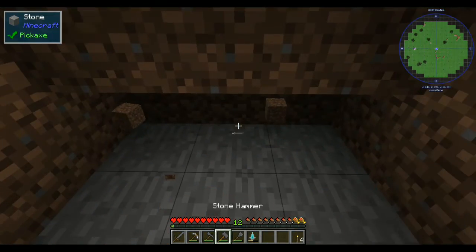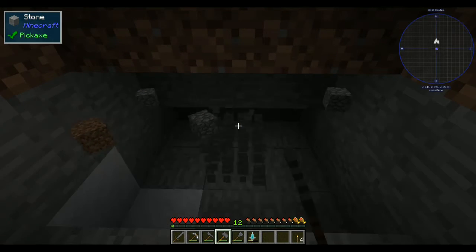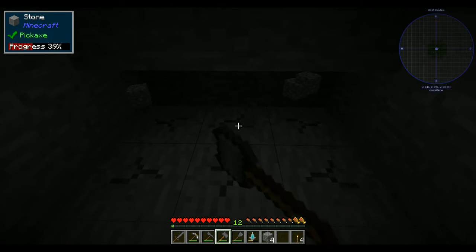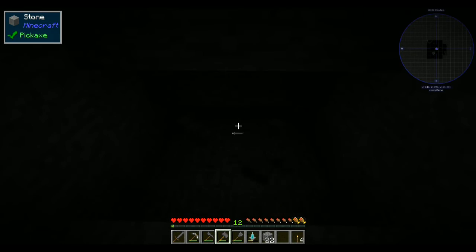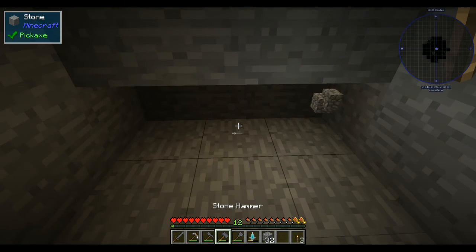So now we have a world that we don't have to worry about messing up our first world and making things look a little bit ugly. Don't got to worry about that. Now we can just come down here and mine to our heart's content. This is just a really nice area so that you don't mess up your world. I love using it. We'll put some torches so we don't get... Mobs will spawn, just a heads up.